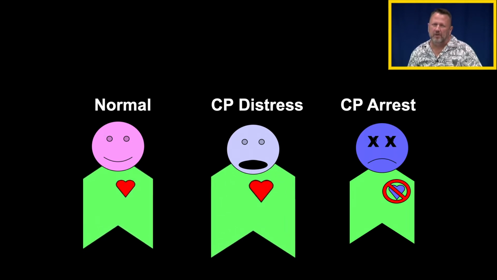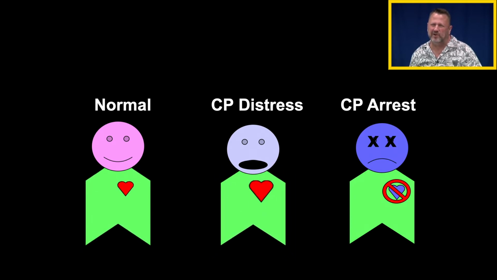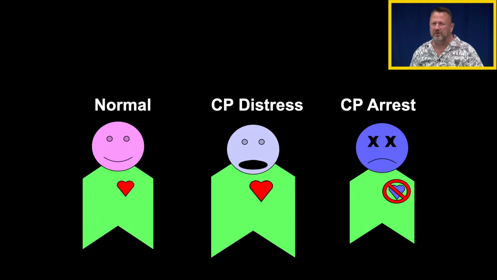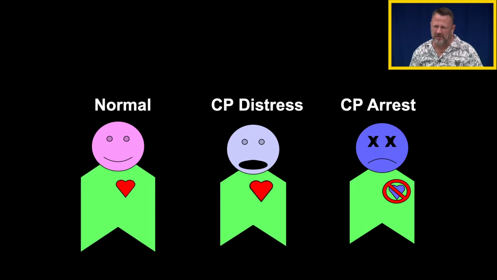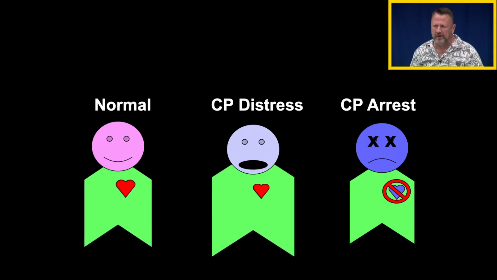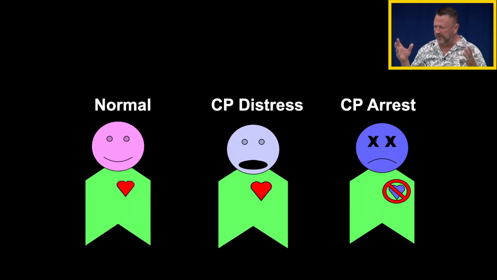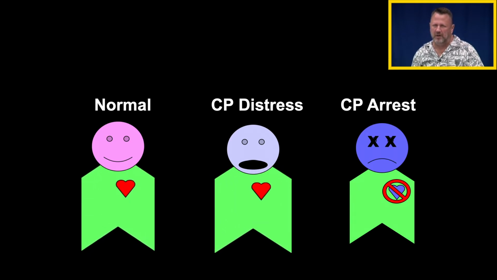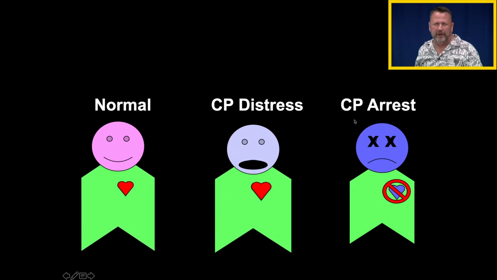All right, so normal, cardiopulmonary distress. I want you to know the difference between distress and arrest. Arrest just means to stop. Distress means something wrong. We call it cardiopulmonary because your lungs and your heart are attached. Early on, when you're eyeballing the situation, it's really hard to know if it's a pulmonary problem or a cardiac problem. So we just stick those words together because we're going to treat the two together at the same time. So that's why we'll just call it distress and arrest. Arrest, stop; distress, problem; cardiopulmonary, heart and lungs.